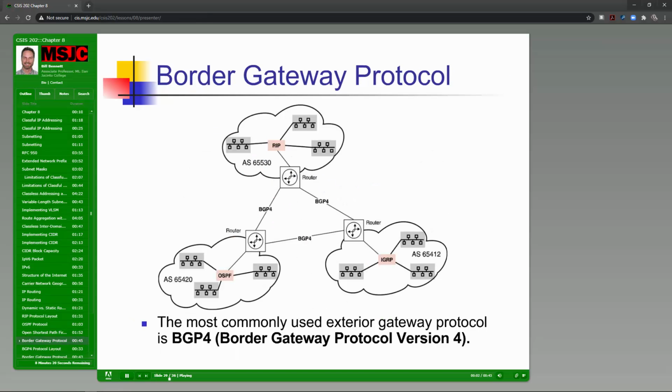One of the most frequently used external routing protocols is the Border Gateway Protocol, or BGP. That's the example we're seeing in this graphic here, specifically version BGP 4. So remember, external routing protocols are used to exchange table information with routers that are on the edge of organizational networks. Each organizational network is assigned an AS, an autonomous system number, and that essentially is the information that's used in the routing tables of the exterior routing protocols.